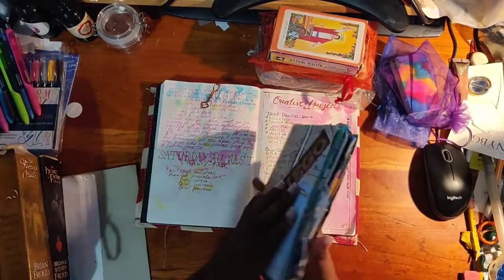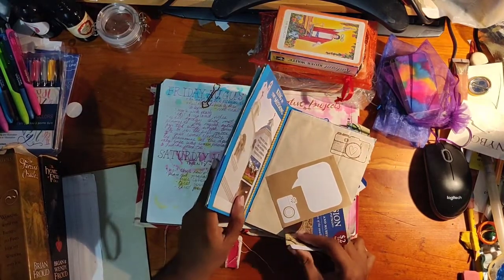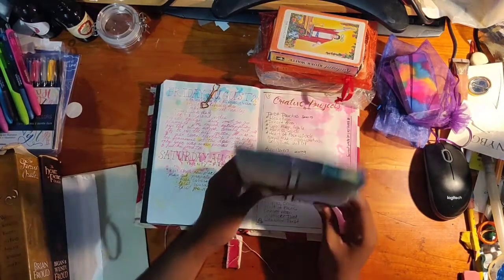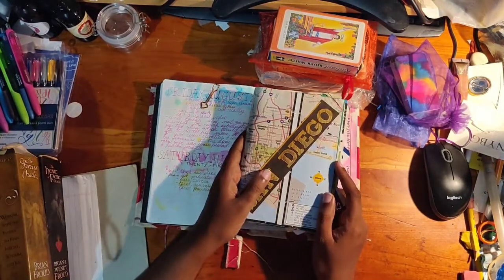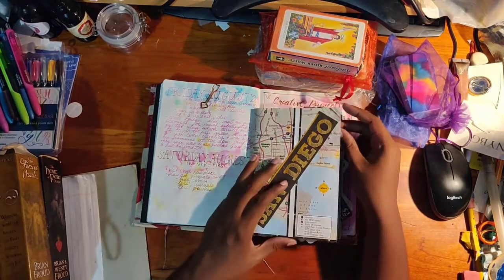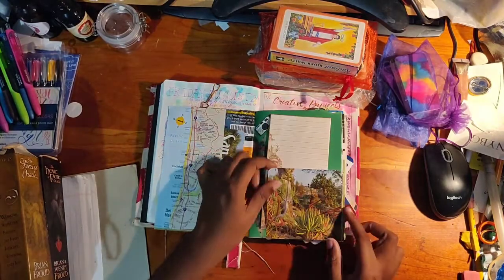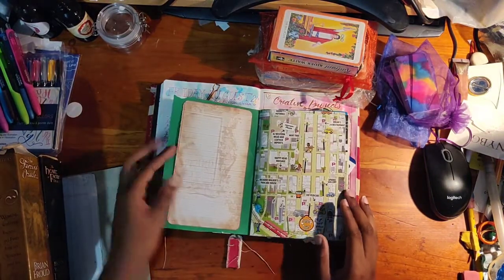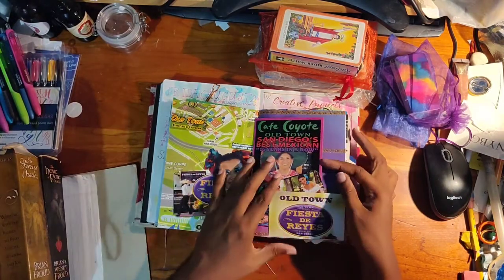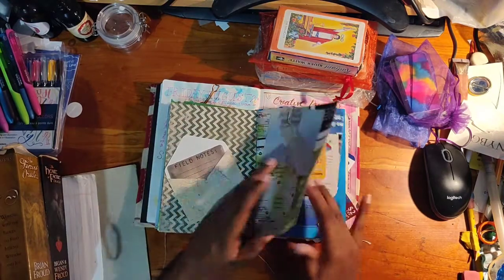So I'll show you. This was a gift. I would do swaps. I haven't done swaps in a while, but it's not beyond the realm of possibility. So this one, the theme was our city or our town, and yeah, like I said, it was a swap. I swapped with someone who was way more experienced at this kind of thing than I am, so they have all these tuck spots and whatnot.